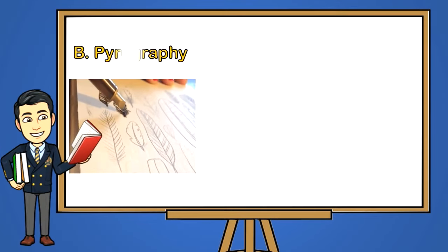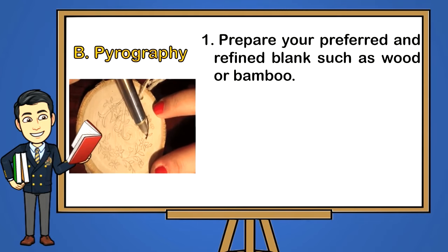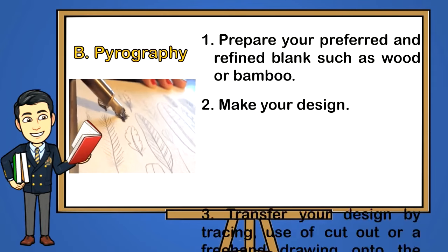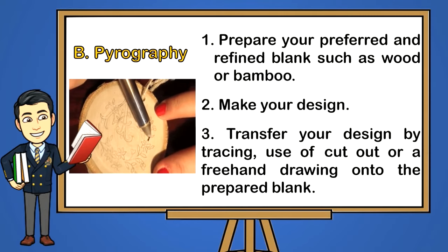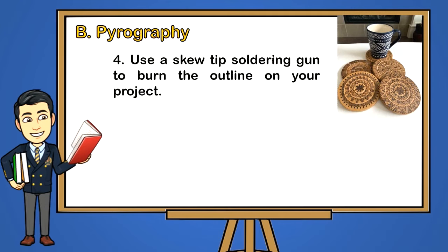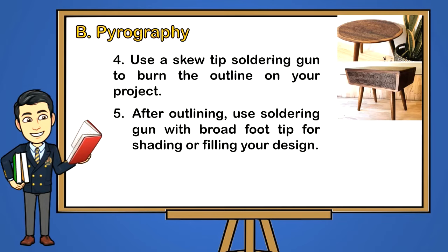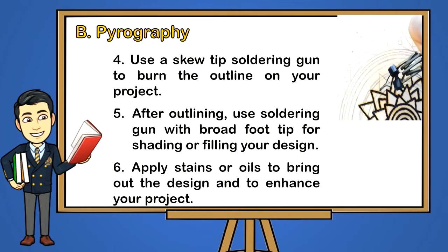Pyrography. 1. Prepare your preferred and refined blank such as wood or bamboo. 2. Make your design. Transfer your design by tracing, use of cutout or a freehand drawing onto the prepared blank. 4. Use a skew tip soldering gun to burn the outline on your project. 5. After outlining, use a soldering gun with broad foot tip for shading or filling your design. 6. Apply stains or oils to bring out the design and to enhance your project.